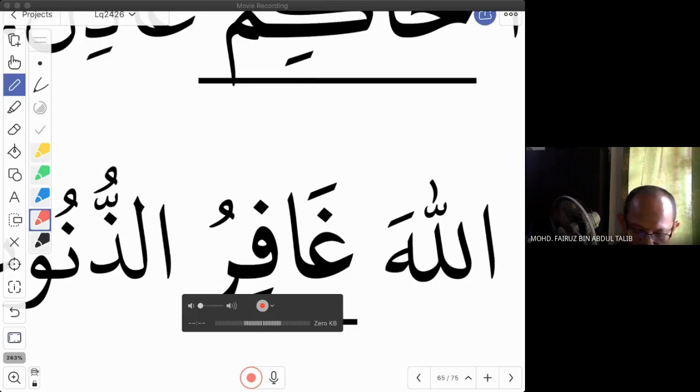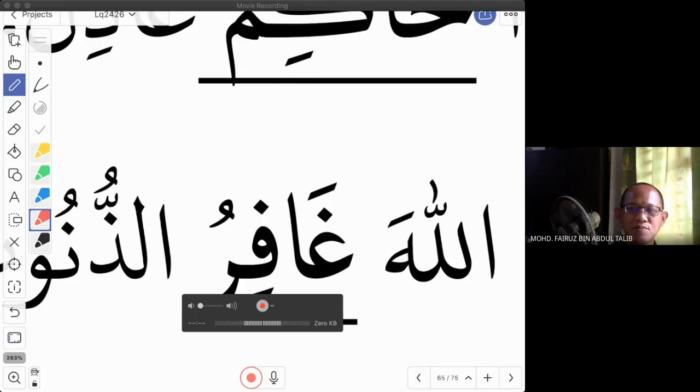Now, when do we use this fa'il? When do you use this pattern? We look at the qa'idah rakam isnan, al-qa'idatu thaniyah. It says, إِذَا كَانَ الْفِعْلُ ثُلَاثِيًّا. If the fi'il is a three-letter fi'il. Now it is three, sulasi. If you still remember, we have the sulasi, the three-letter fi'il.